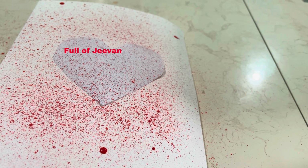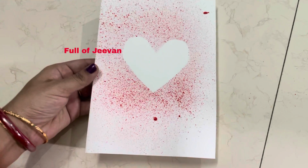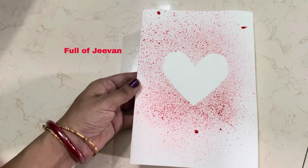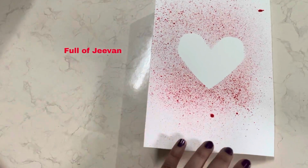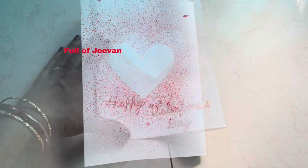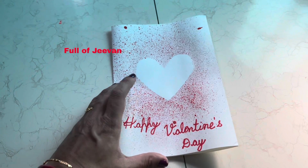Allow it to dry. Once dried, the rough paper will be removed. This is how the greeting looks. This is a super easy and super cool technique. In the bottom, I am going to write Happy Valentine's Day.